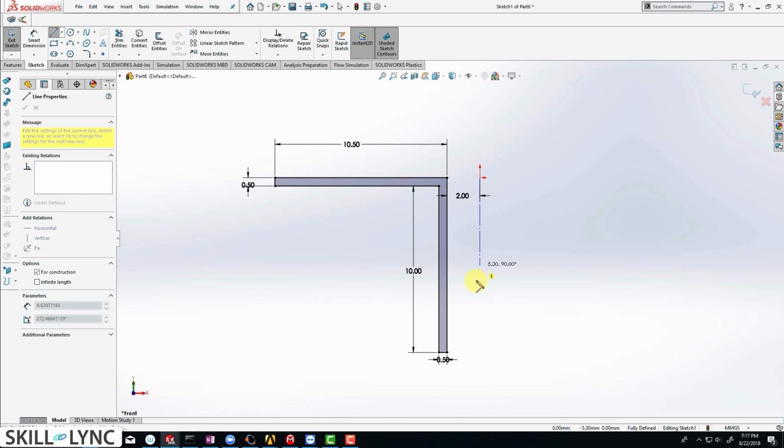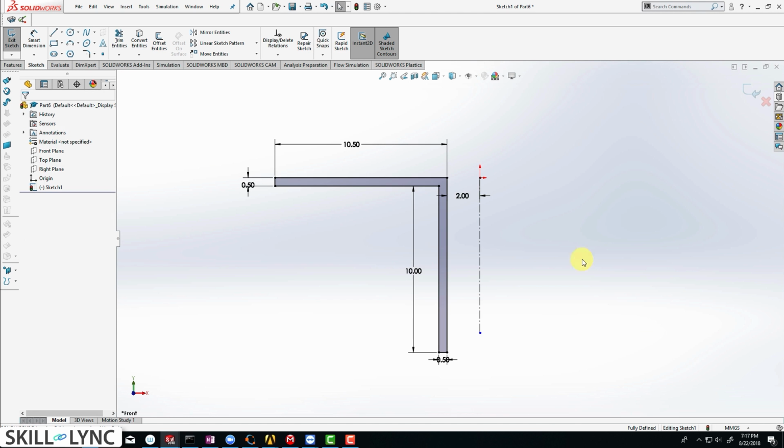So now we're going to add a construction geometry, basically an axis. So click on the line and use the for construction option and draw a vertical line. So this is the axis about which we are going to rotate this particular component. Let's exit the sketch. So we are going to use the revolve tool, and that's fairly straightforward. So let's click on the axis first, use the revolve tool. You can see that it kind of creates the shape perfectly. And then let's just click on OK.